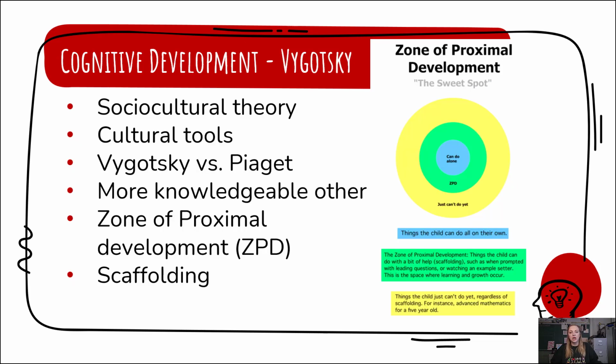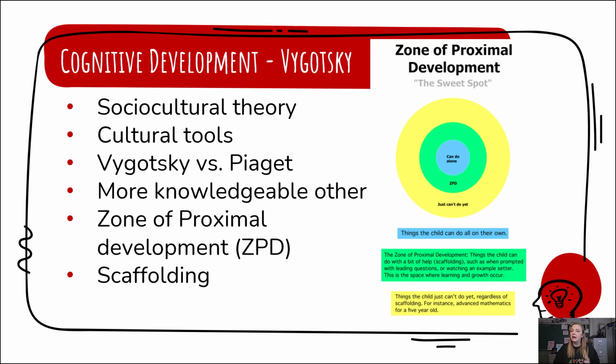The next theory that we're going to talk about when it comes to cognitive development is Vygotsky's sociocultural theory. And this suggests that our cognitive development really is based on our interaction with other people, and that helps us develop cultural tools to understand the world around us. Cultural tools are explicit and implicit rules or norms in our culture, and this knowledge is transferred through imitation, instructions, or collaborative learning. Language is really going to play a central role in transmitting these cultural knowledges or cultural tools from adults to children. And so children are internalizing their experiences that they have with others, and this shapes their world or mental representation of the world. And this helps children develop cognitively throughout their life.